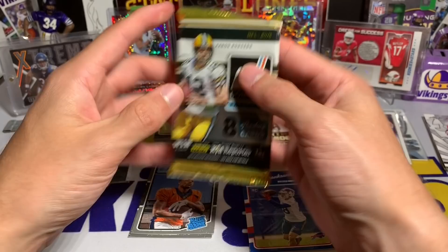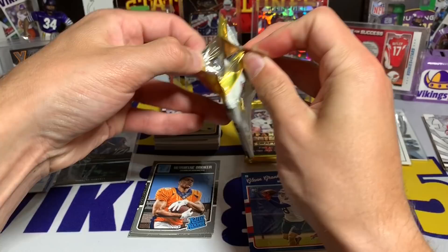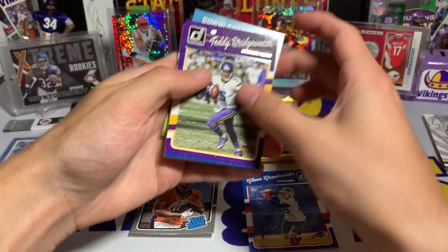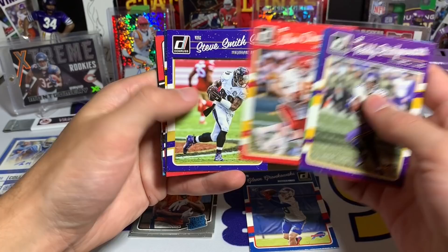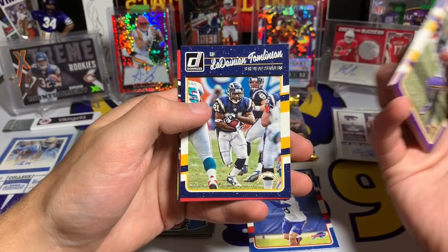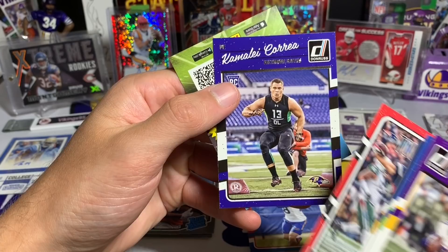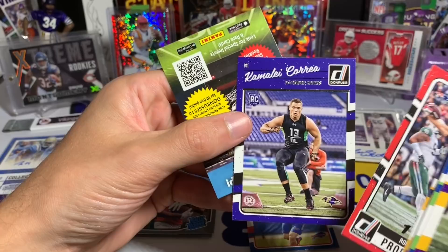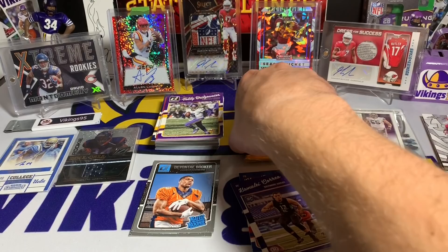I was hoping I was going to have to replace one of these cards — thinking I might have to replace that cracked ice David Montgomery, but right now not looking like it. Teddy Two Gloves, Steve Largent, Navarro Bowman — I should have known that — Len Dawson, Steve Smith Sr., LaDainian Tomlinson — the LT of my generation — a Touchdown Production Line, Rob Gronkowski, and we have a Kamele Correa rookie card. So that was like our first insert out of there, and it all comes down to the last pack.